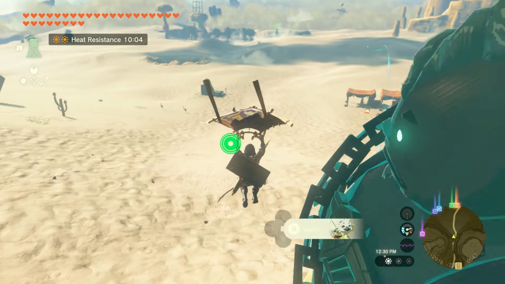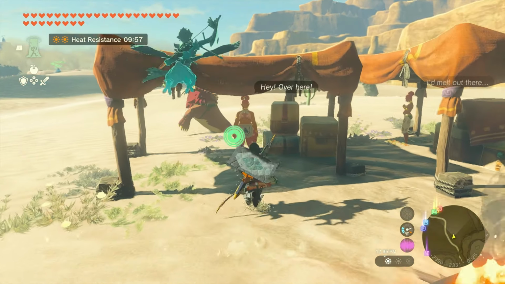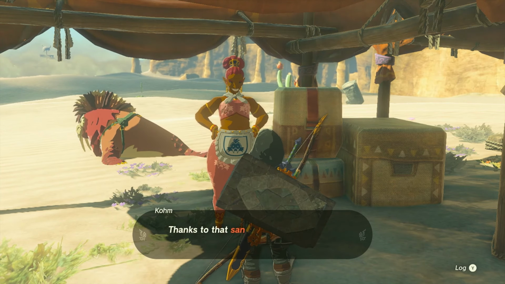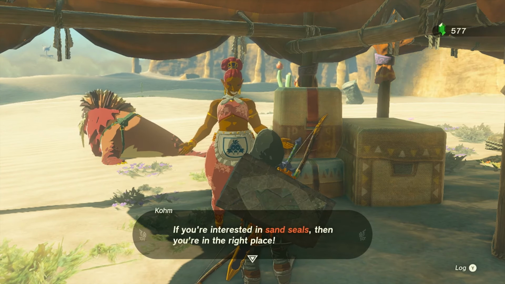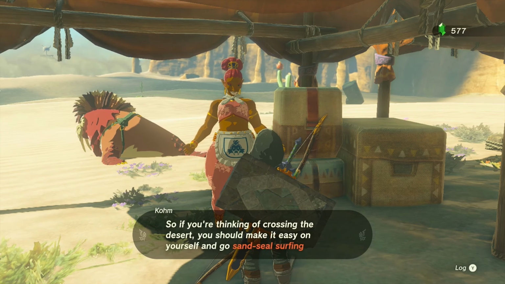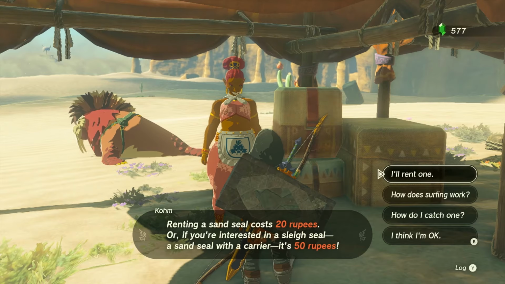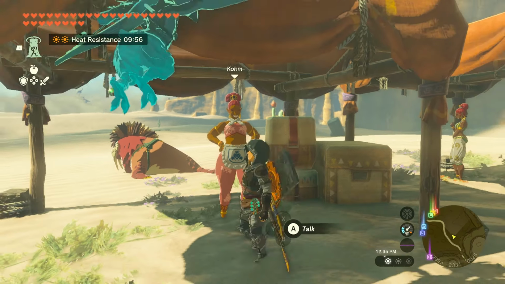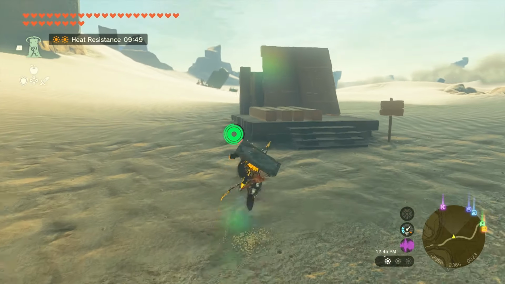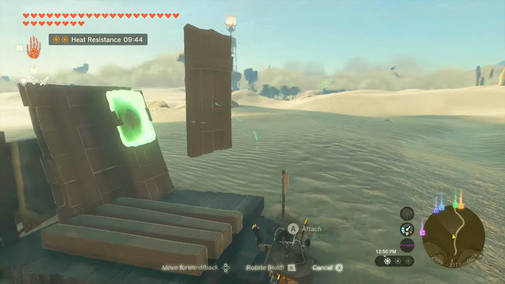Oh, right. I bet I could make a vehicle out here, couldn't I? Hi. Hello. Oh. Huh? I think I'm okay. If I could, like, buy a sand seal once and be done with it, I think I'd probably do that, but since I have to buy it every time I want to use one, I don't think I will.